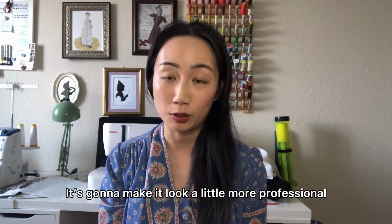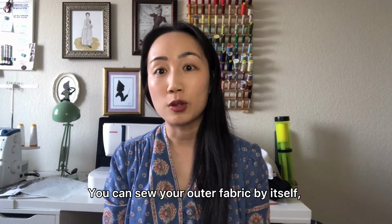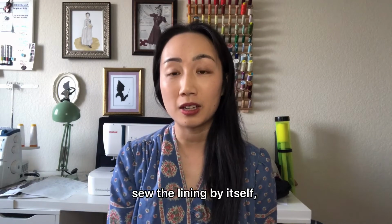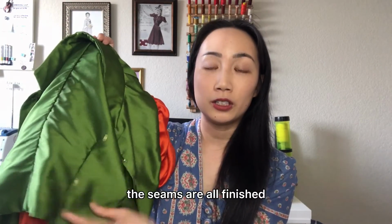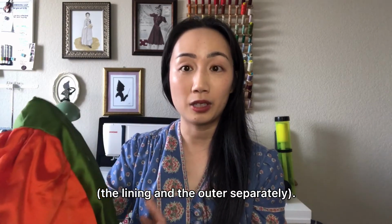It's going to make it look a little more professional and clean. Now there's two ways to do a lining. You can sew your outer fabric by itself, sew the lining by itself, and then put the two together at the end. So a garment like this, where the inside you can see the seams are all finished, that's the way it was constructed, the lining and the outer separately.